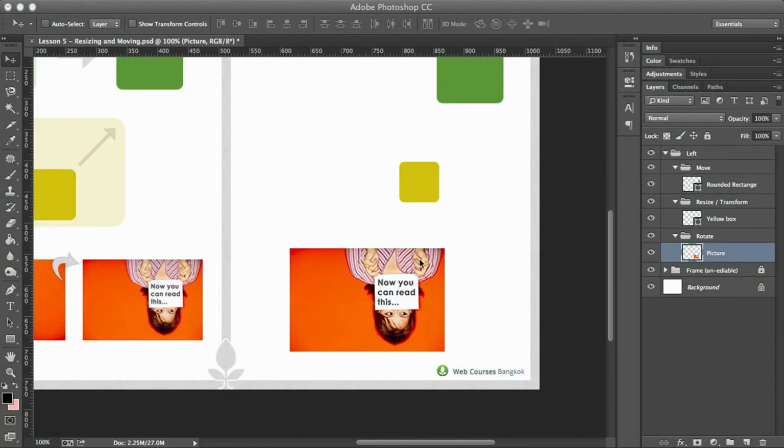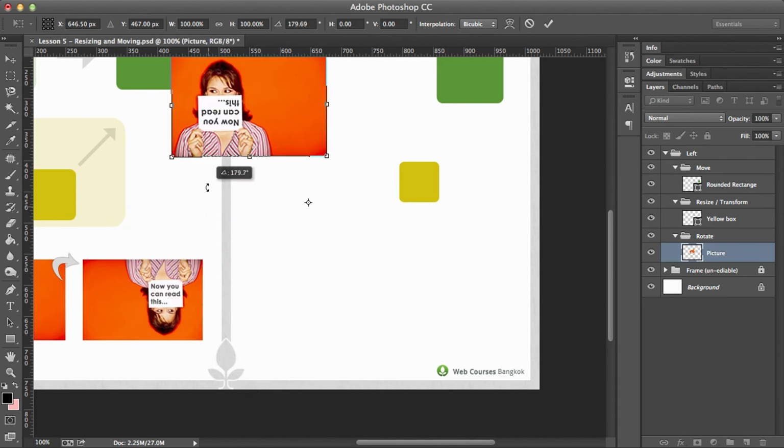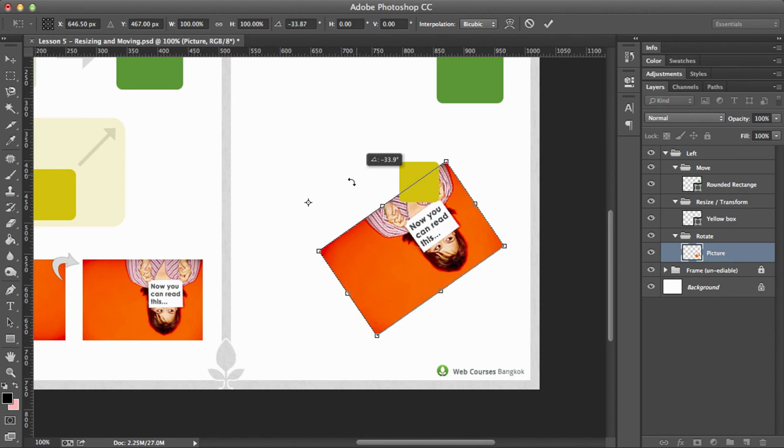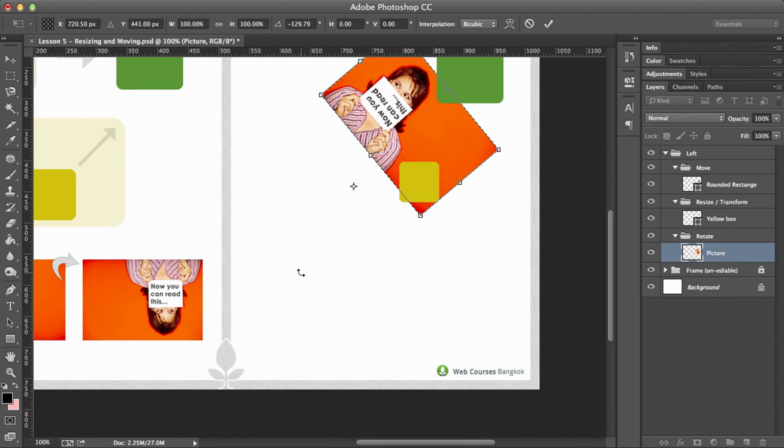I just want to show you one last thing before we go anywhere, and this is a thing that confuses a lot of people. Control and T again to resize. Now, what a lot of people do is they go right in the middle of the picture and they move that, and they go, why is that not working? And the reason is we've moved the anchor point. Now watch what happens if I start to actually move the picture around. Can you see how it starts to move around that anchor point? Now that can be very, very useful. I can actually move that around and it will change. It can be very useful, but often it makes people quite confused.